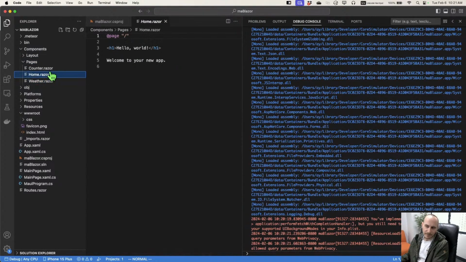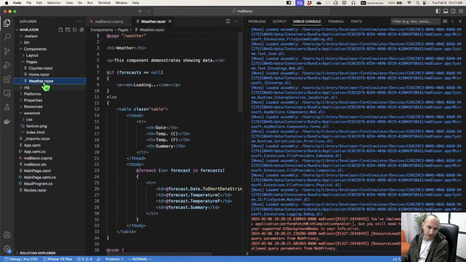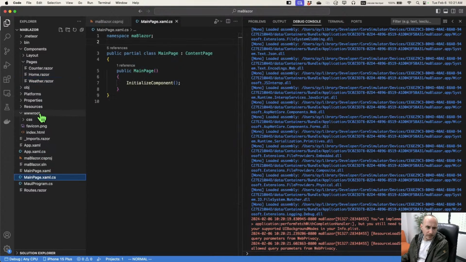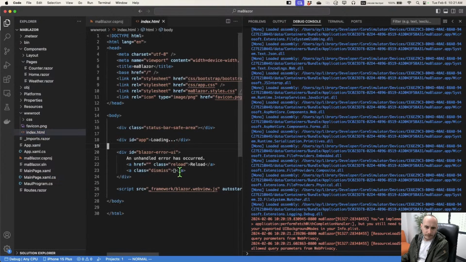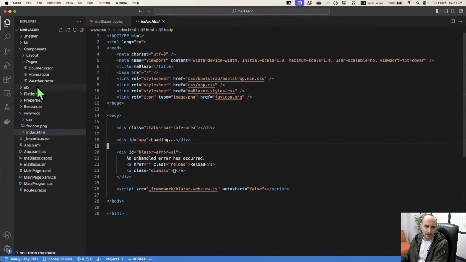You may have noticed these from the navigation. We have three options in navigation: counter, home, and weather. So if I go back into that main navigation, I believe it's under, if I'm not mistaken, and actually let me collapse this so I can take a look at it.